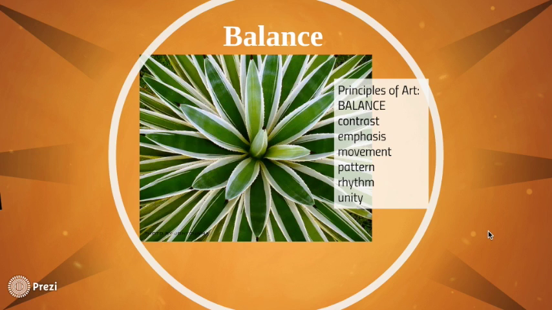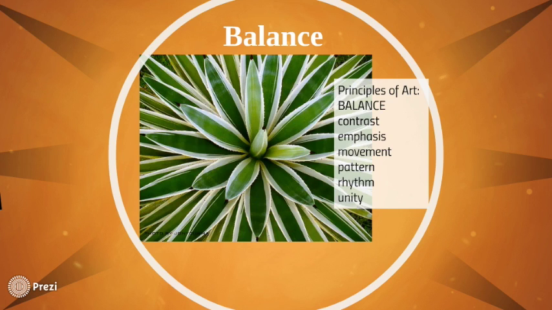Today we're going to talk about balance. Balance is one of the principles of art. But before we do, let's review what the elements of art are, shall we? Line, shape, color, baby, color, form, value, texture, and space. Remember, the elements of art are what you need every time that you cook up a marvelous masterpiece.